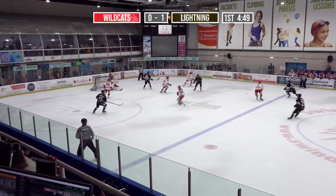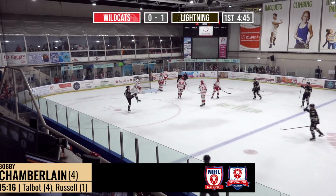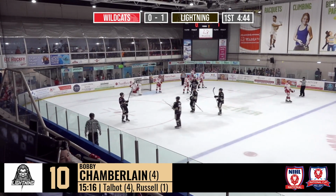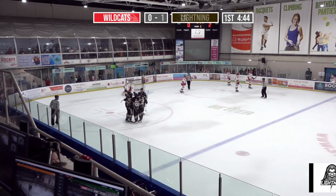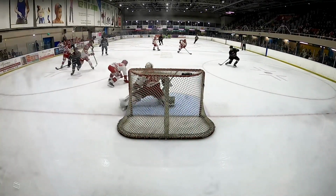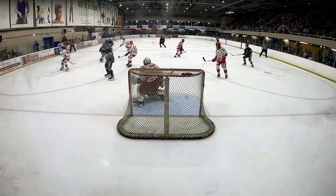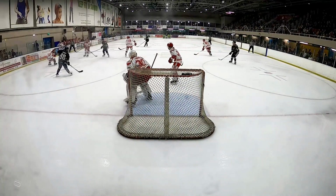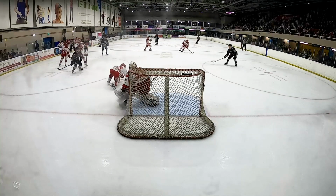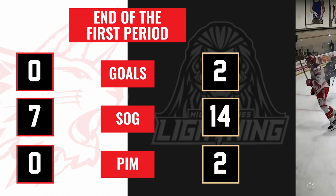Back into Norris. Norris with Pagazdi down low, back to Talbot. Good play from Chamberlain. That worked a treat. Tic-tac-toe. You look at where Sam Talbot picks this puck up. He knows where Chamberlain is before the puck even gets there. So the play comes here, and you can see the drop. He knows that Chamberlain's there, fakes that shot one time. Bobby Chamberlain, he doesn't need another hold on to that puck, but again, it all comes down to Talbot.